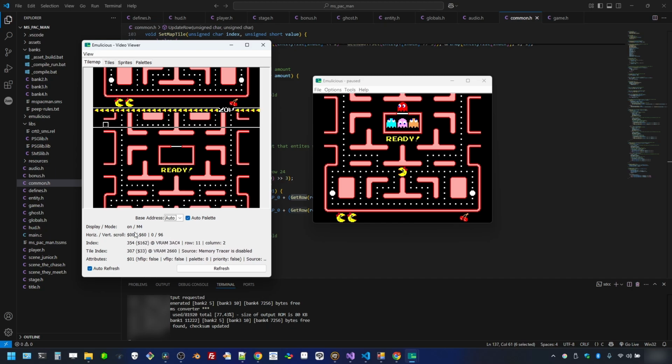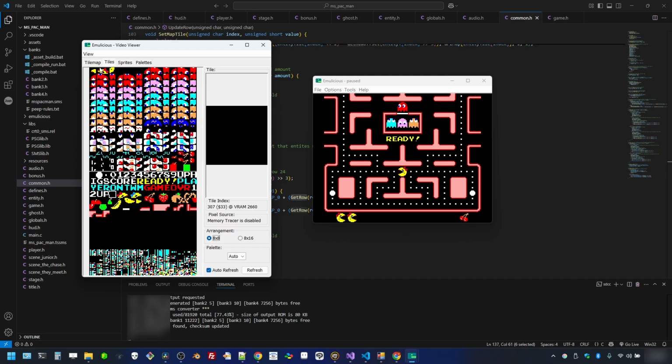And the same thing for the horizontal scroll. It can go much wider than something like a 96, or whatever you decide to do, like say a game like Castlevania. And I hope that explained that.